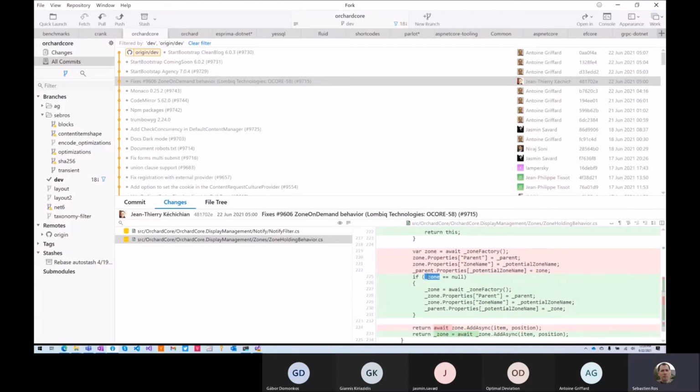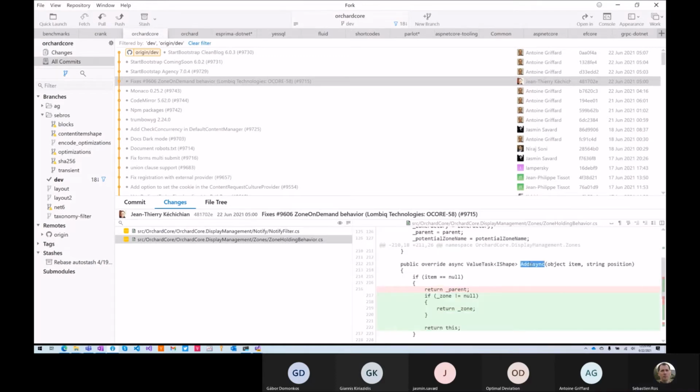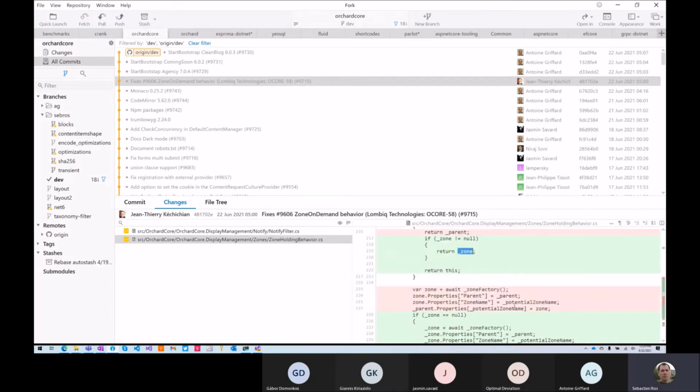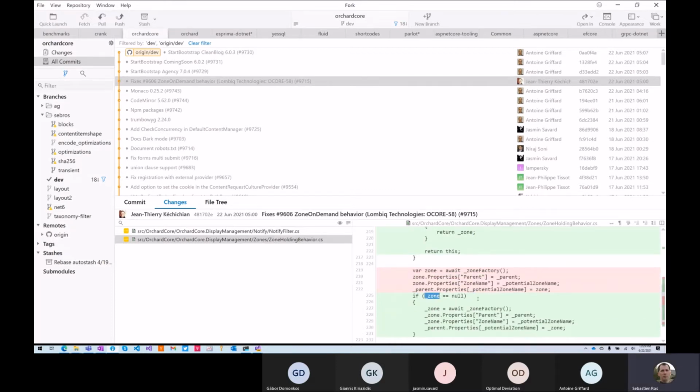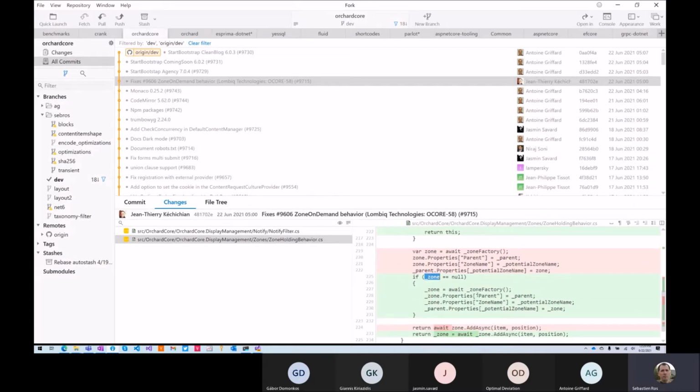This is some weird code. If zone equals null, what's the difference here? Only if it's null. If it's not null, return the zone. Because it's zone on demand, I see. So if the zone has been created, we have it, so don't return it anymore. If it hasn't been created, then create it. Okay.